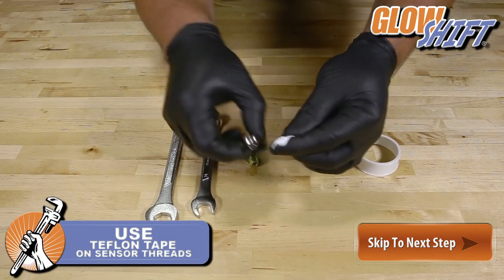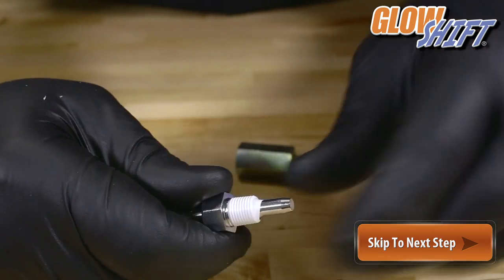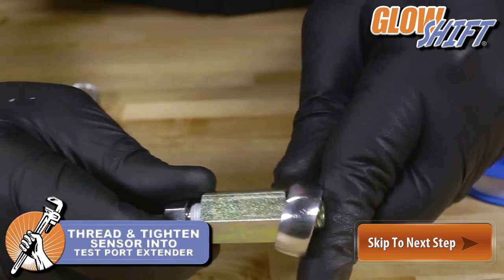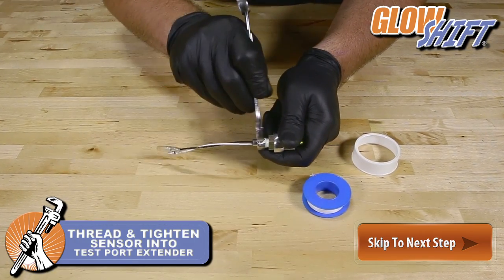Wrap Teflon tape around the sensor threads to ensure a leak-free connection. Take the test port extender and thread the sensor into it. Use a 14 millimeter and a 17 millimeter wrench to tighten.